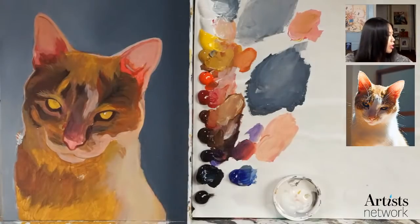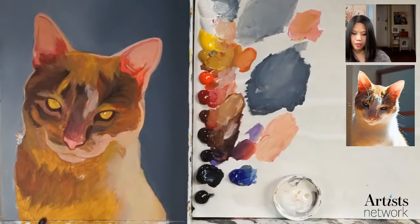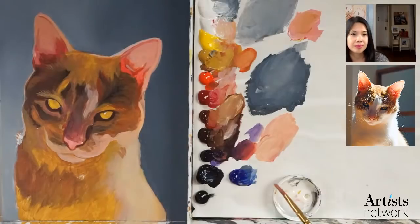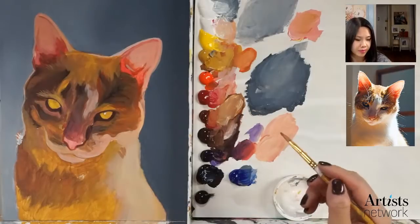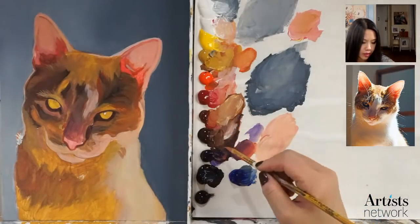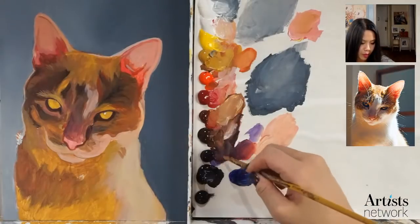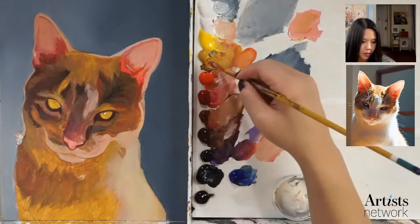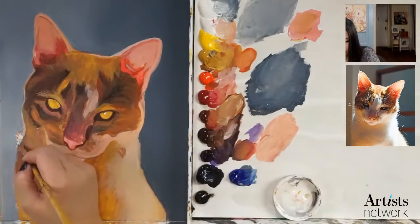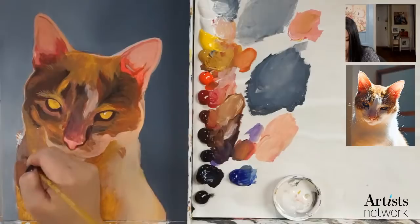I'm gonna pick up a bigger brush, and I'm gonna start working on his body again. Okay, let's go. Taking a little bit of this purple and a little bit of this ochre, I'm just gonna start filling in parts here.